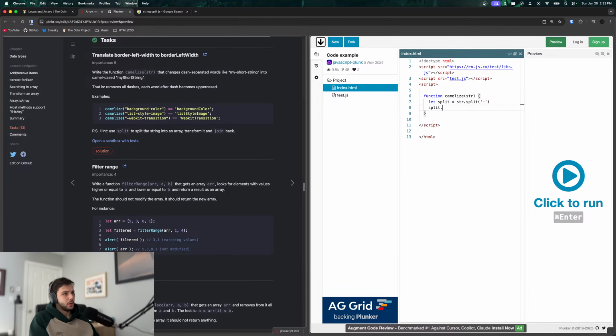And then we do split dot split. We can do split dot map.